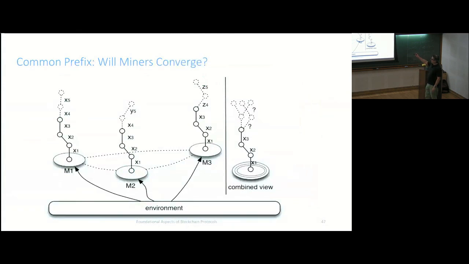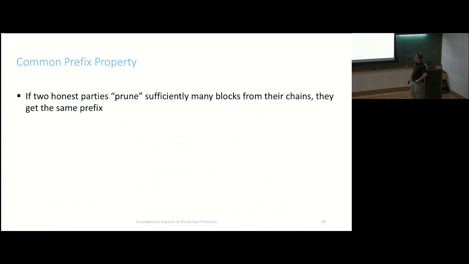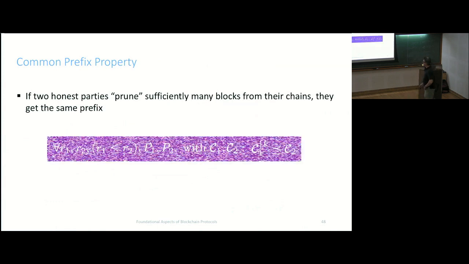So common prefix is saying, there could be a lot of transactions where they diverge, they have different views, and you can think of this as an environment providing input to the system, so it's providing inputs to miners. But we notice common prefix would mean that, you have this thing, it's a mess at the end, parties might be looking at different things, but the prefix should be common to everybody. The combined view, they are looking at the same prefix. And it has a more formal definition.